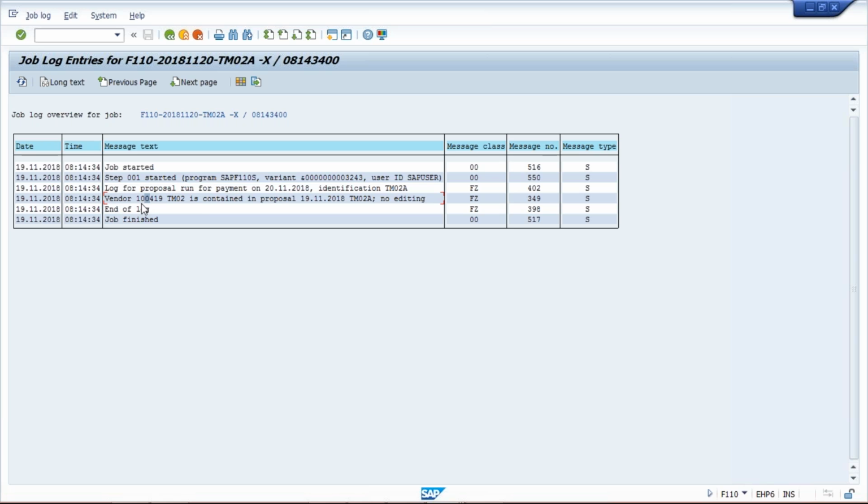It is saying vendor TM02 is contained, or you can say blocked, in a proposal. Which proposal? This is the identification code, guys. This is the combination 19th/11/2018, and the code is TM02A. So we got the information that the vendor is already blocked in the previous proposal.